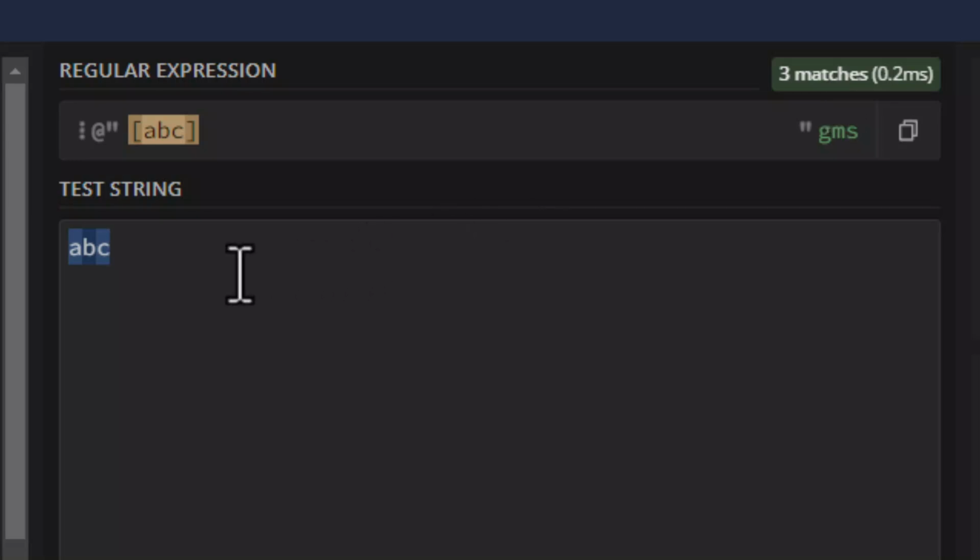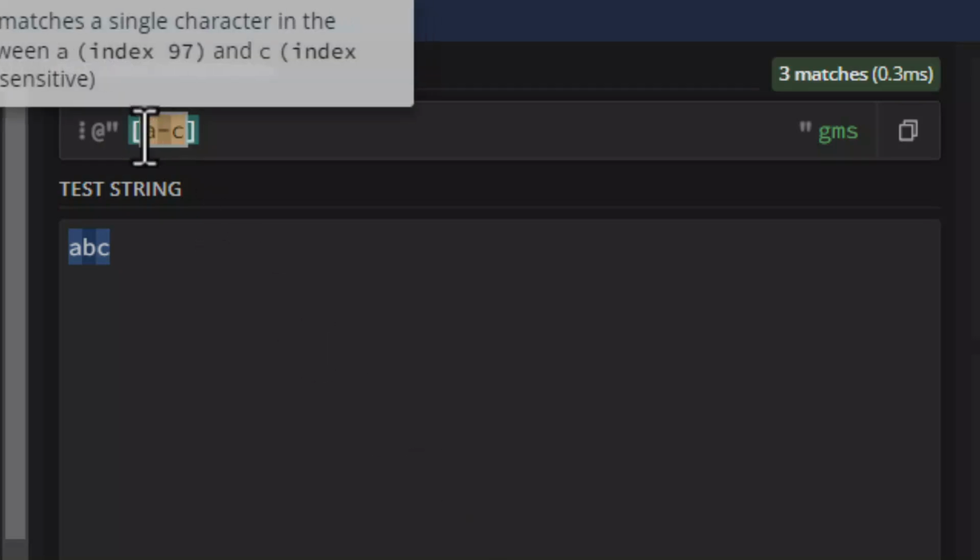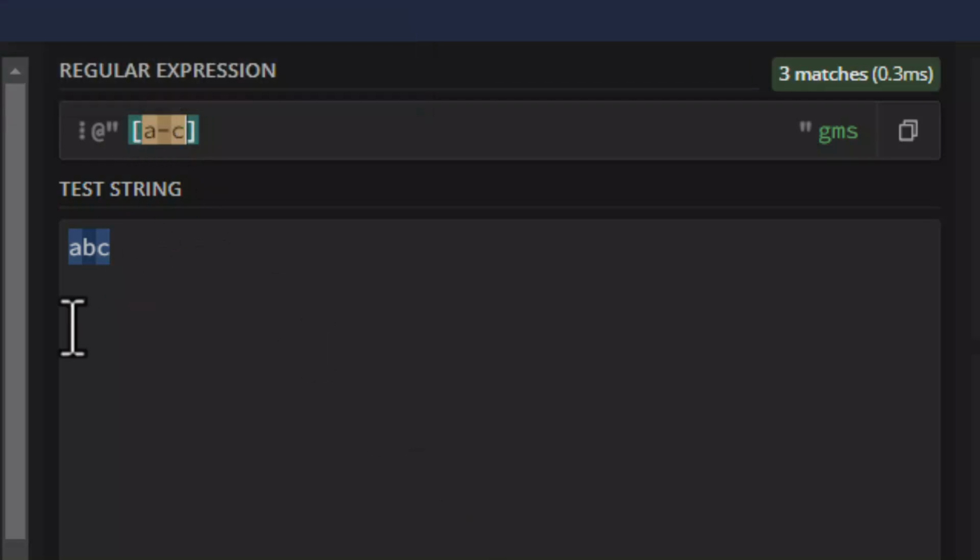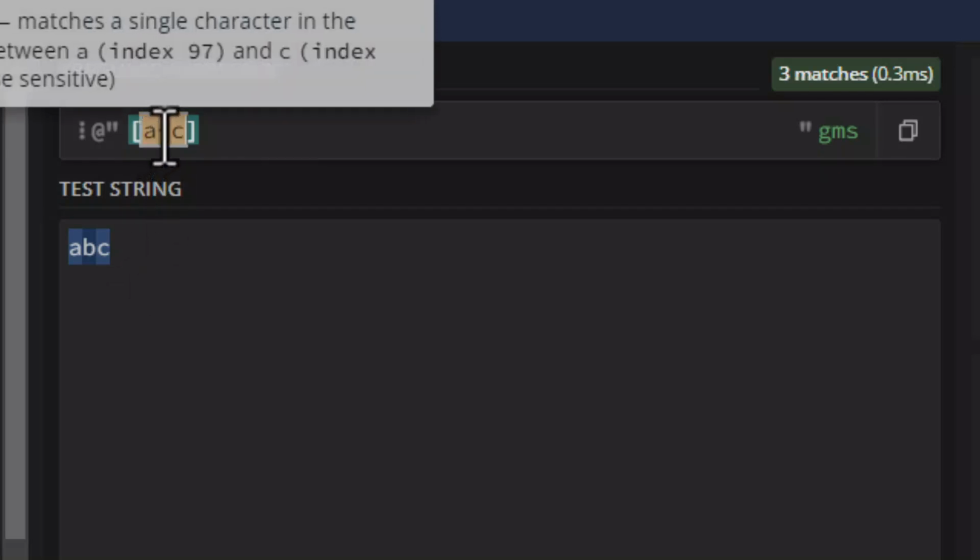All right, so now we know that characters can match any character in the character class, but we can also have ranges. So this abc can be written as a to c, or a dash c. And now it would match a, b, and c because b falls in between a to c.